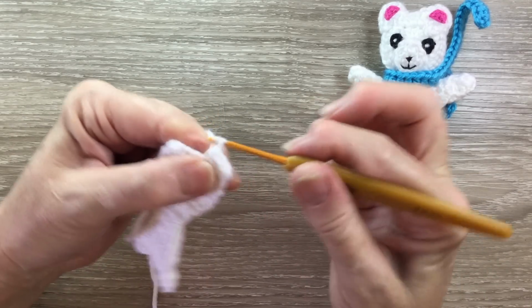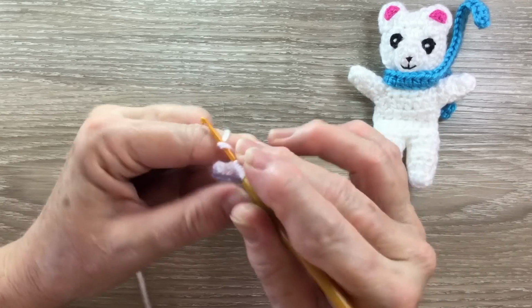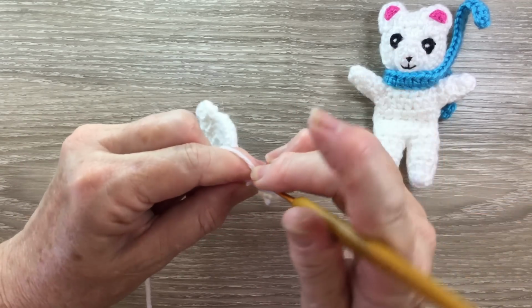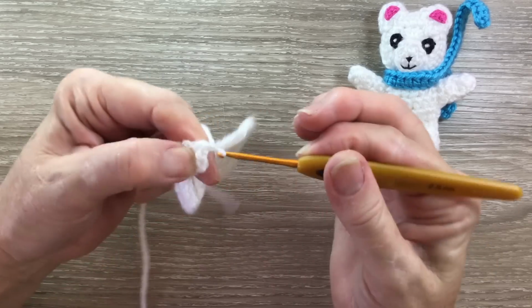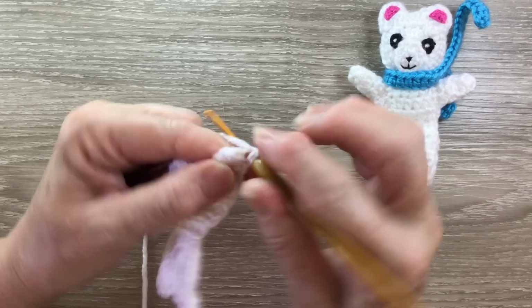For row 2, we start with 2 chain and turn and work 1 half double crochet into each stitch. For row 3, we start with 2 chain and turn and work 1 half double crochet into each stitch.